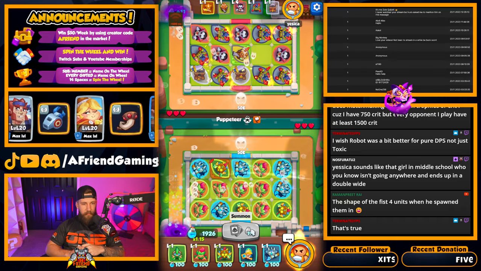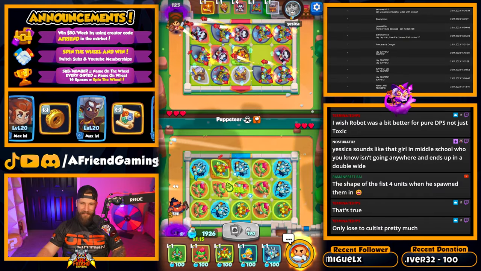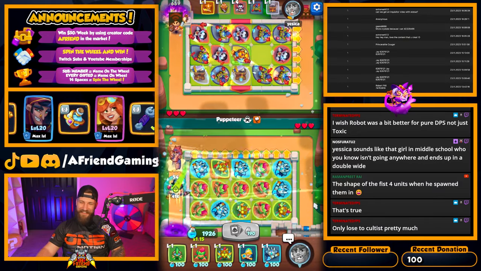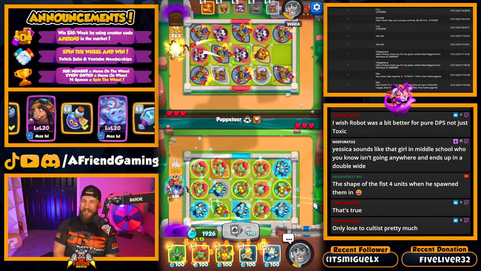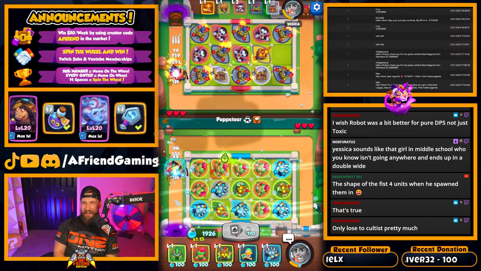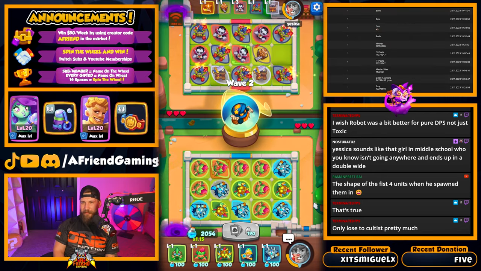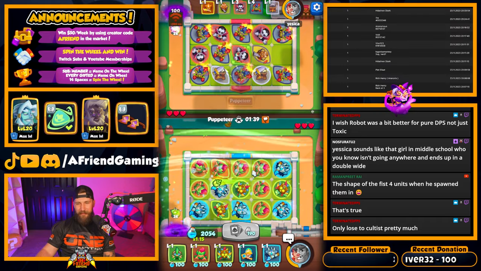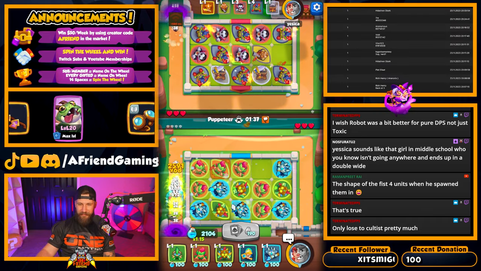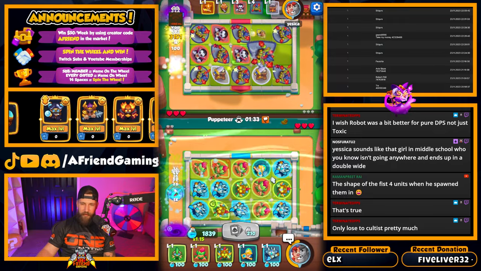Jessica sounds like that girl in middle school who you know isn't going anywhere and ends up in a double wide. I was thinking more of like a yes girl, like Jessica, she's always saying yes. So I kind of agree. The trailer park mindset. She's saying yes to all the drugs. She's the trailer park girl that's going around the outside.